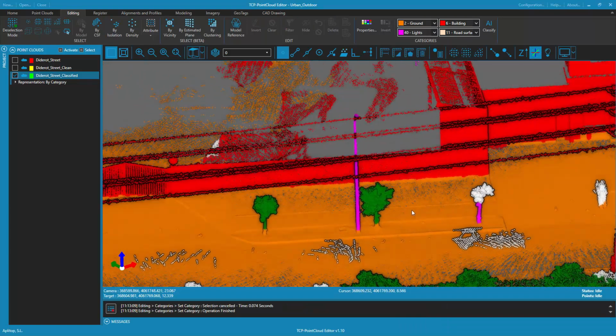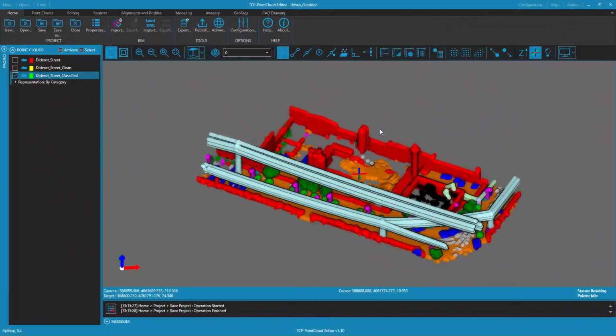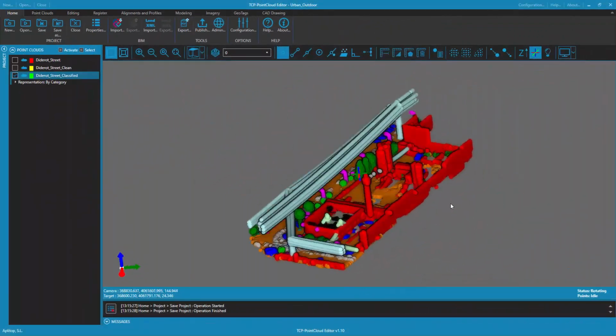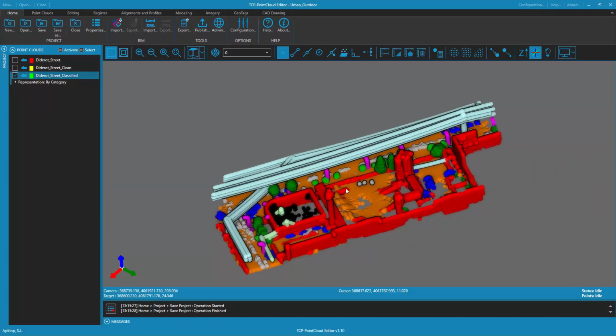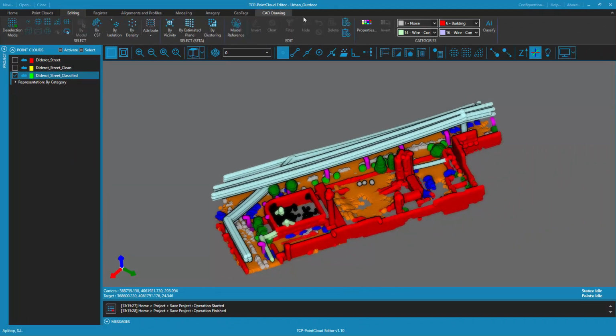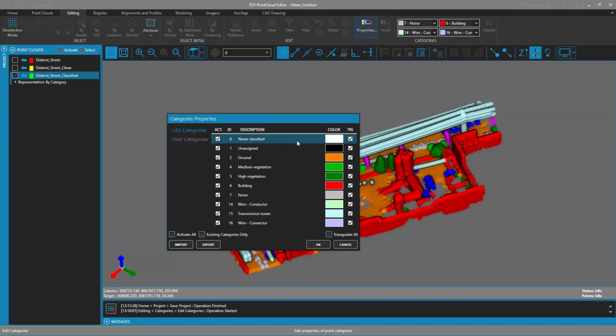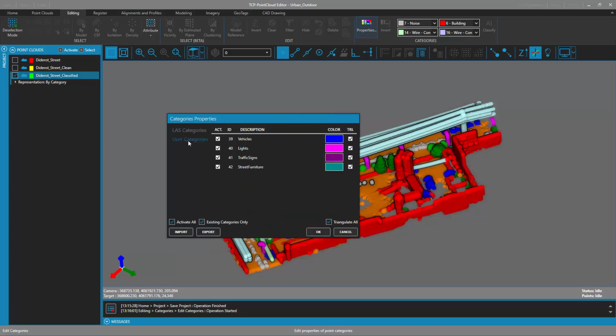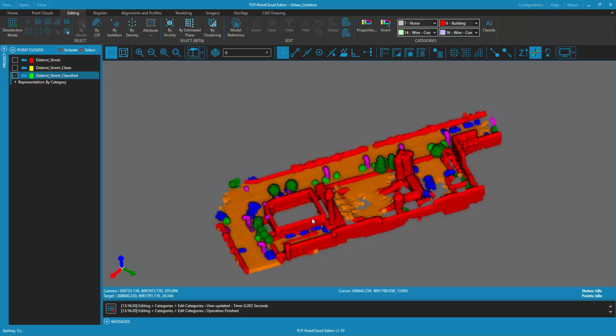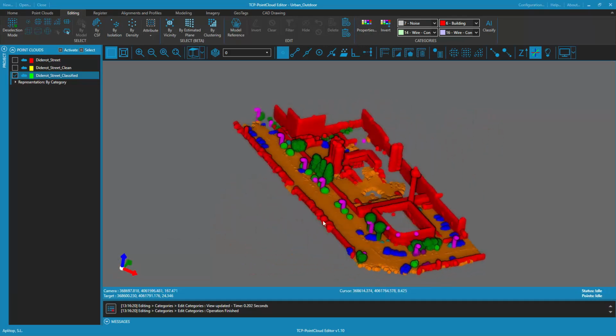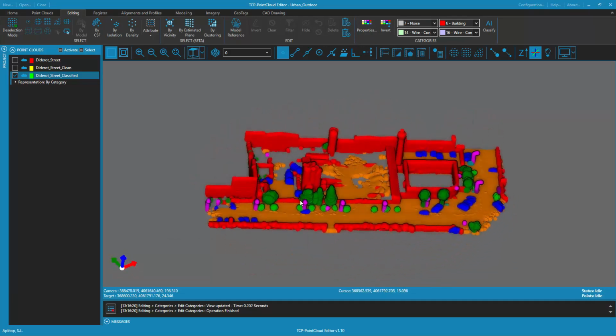So at the end, we can hide or show different classes, and this way we can inspect the area and view what elements are there. For example, for manual classification, we have added a few more classes that we will try to add in the future to our intelligence model to detect or classify. And that's all in this case study.